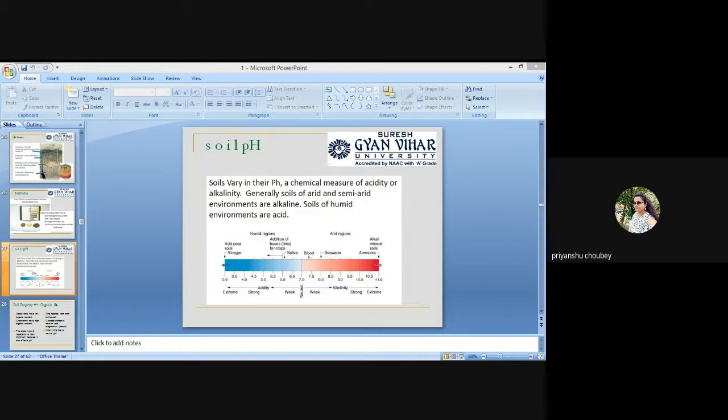A glass electrode in contact with the hydrogen ions in a solution acquires an electric potential which depends on the concentration of the hydrogen ions. This potential is measured potentiometrically against a reference electrode, which is usually a calomel electrode. The potential difference between the glass and calomel electrode is expressed as pH.